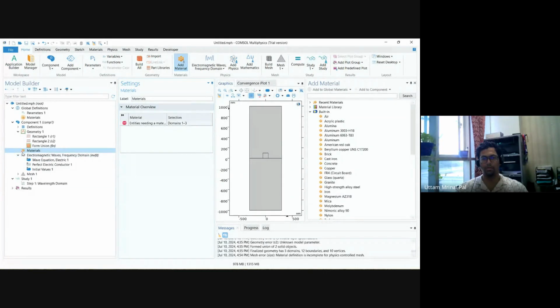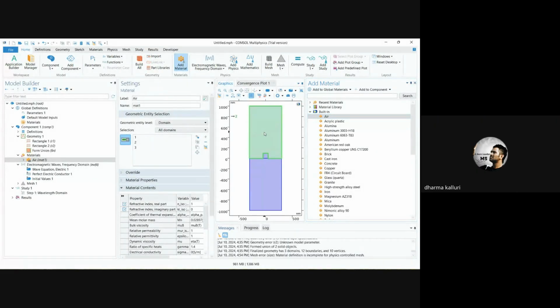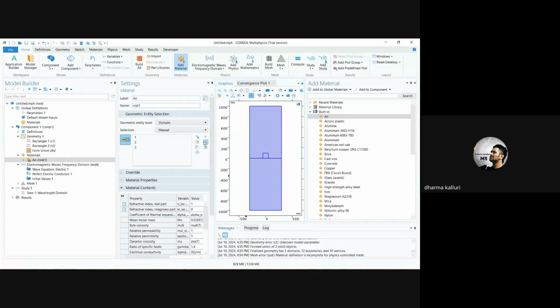Just double click on the air. So you can select the air for the top domain, and similarly the silicon for the bottom domain. Okay, sir. That's good.